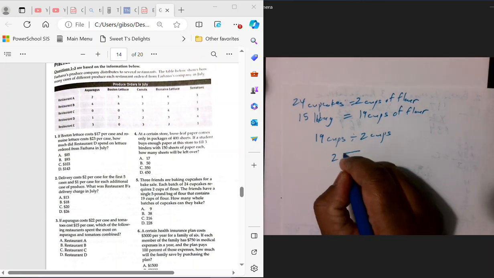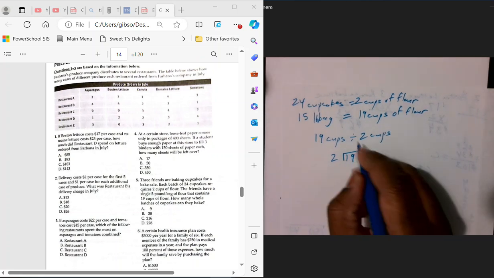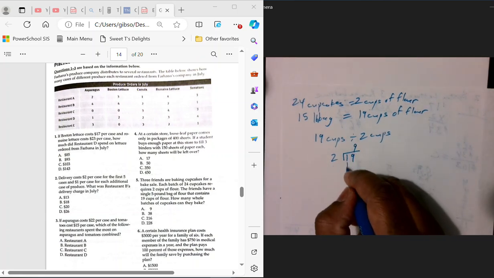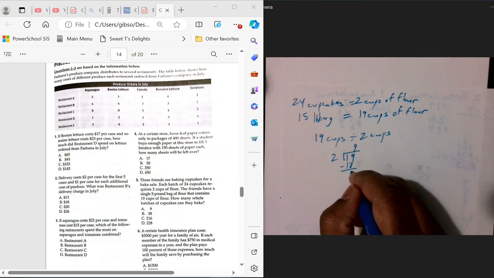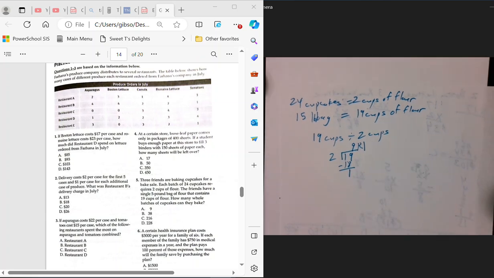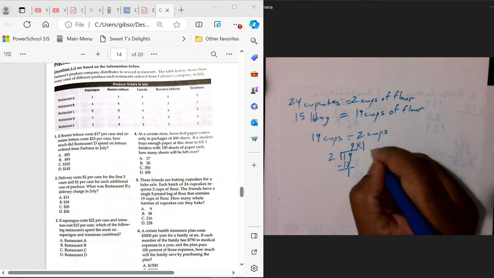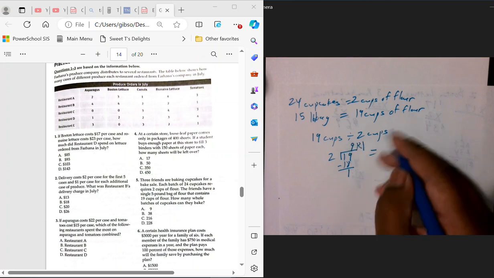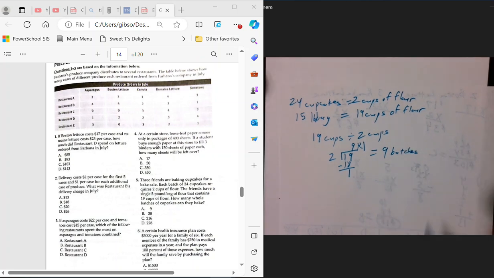So we'll take 2 into 19. 2 goes into 1 0 times. 2 goes into 19 9 times. 9 times 2 is 18. 19 minus 18 is 1. And you have a remainder 1. But remember, our final answer, they just want to know how many full batches we can make. So we can disregard the remainder, and all we concentrate on is the whole number. So we can make 9 batches. We can make 9 full batches, which is A.